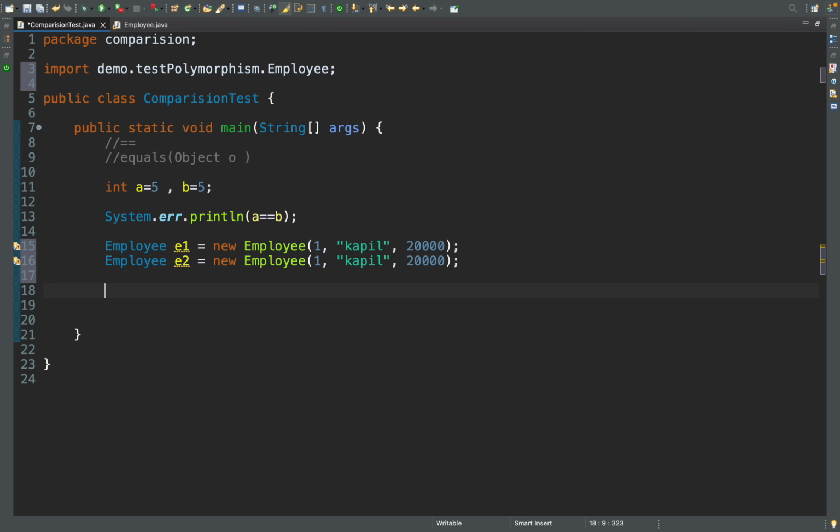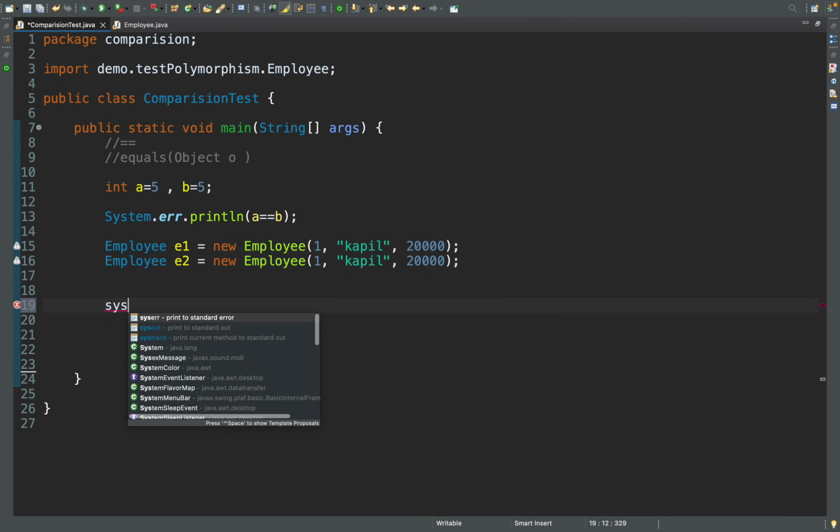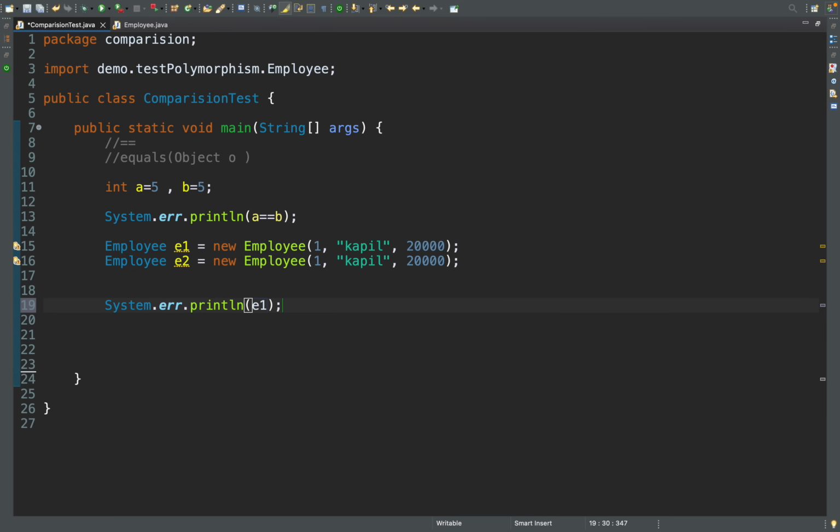So with the primitives, we checked that the double equal is working fine. That is working with the values. So now we will check the double equal sign with the reference variables.